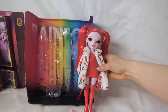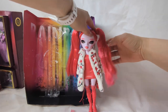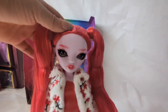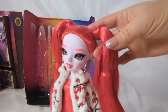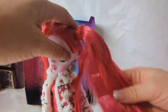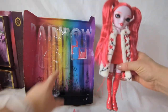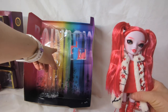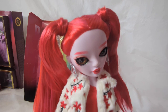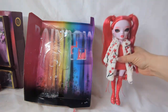As I was pulling her out, one thing that I always notice with these dolls is that no matter what, they have just an inordinate amount of product in their hair. And Rosie is no exception. In fact, she's one of the worst I've seen. Even though she has straight hair, there's really no need for it whatsoever. It is practically glued into one piece, and I actually had to peel her hair off from the back of the plastic to get it out. So that is going to desperately need a wash in order to get rid of that product.